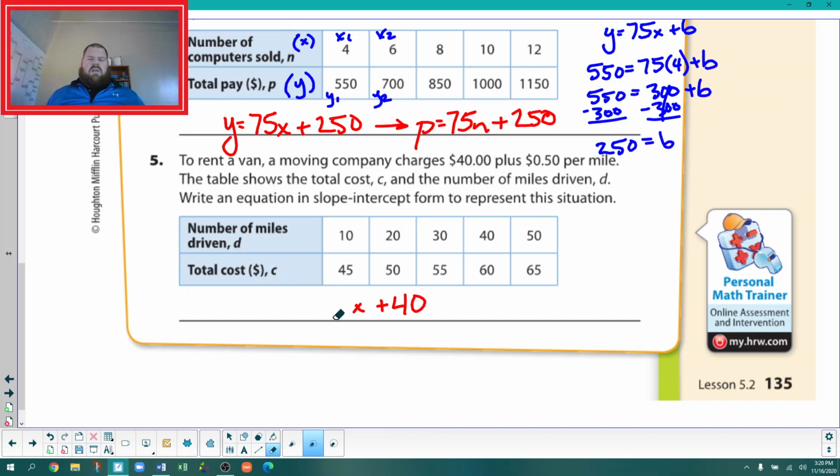And to find the slope, it's the amount that it changes per mile. Well, I'm actually not going to fall into that trap again. I'm going to call number of miles D for number of miles driven, and they charge us 50 cents. And that's going to give me the total cost. So I kind of worked that one backwards, but you could have done it just as easily in the straightforward direction. Okay, 0.50 times the number of miles plus the base price of $40.